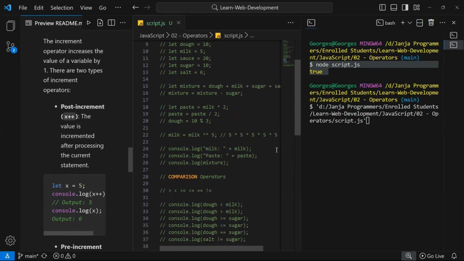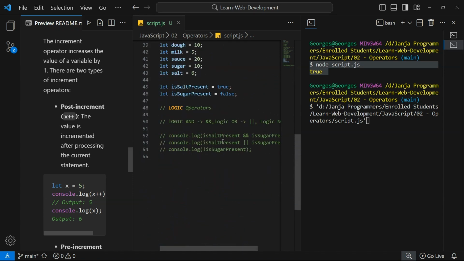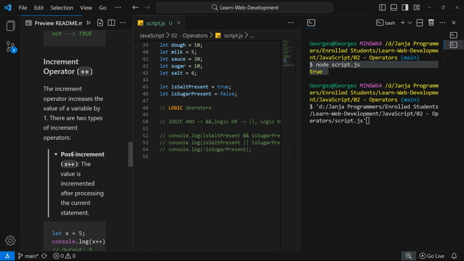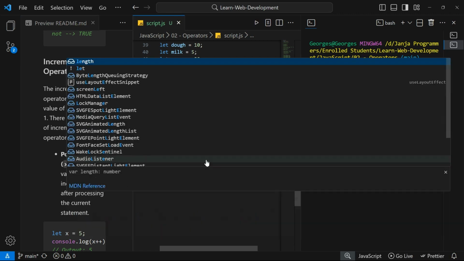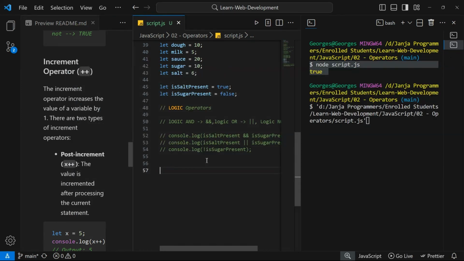So now let's dive into the increment and the decrement operator. The increment operator increases the value of a variable by 1, while the decrement operator decreases the value of a variable by 1. So now let's say here we have let Bumbo sauce equals 0.